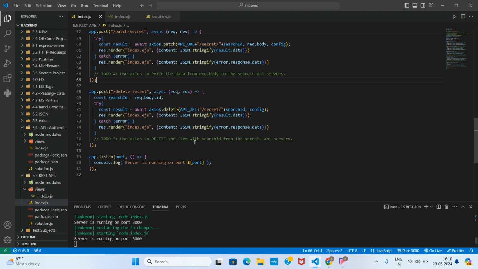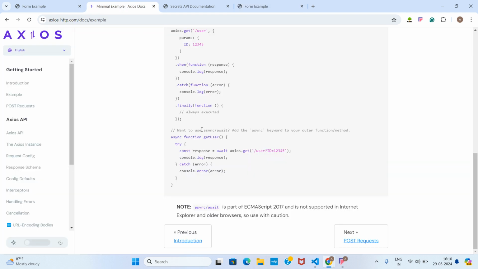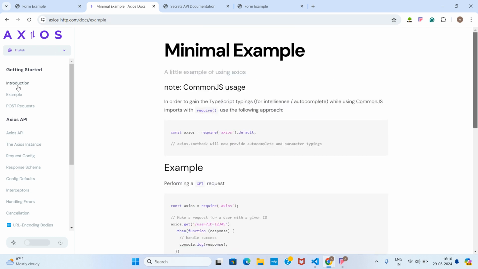Use access to delete the item with... So let's go to the API here. There must be a delete one. Let's do the example post request.